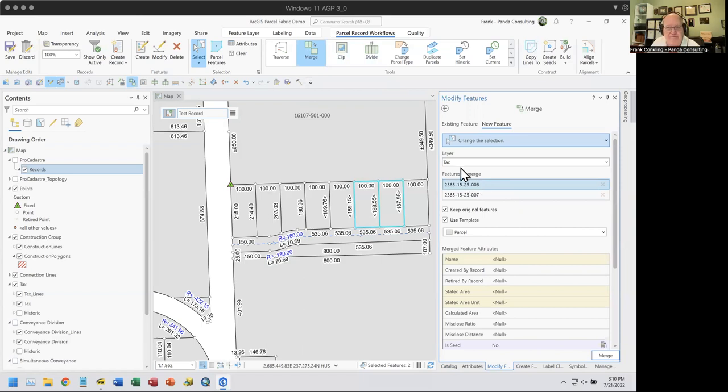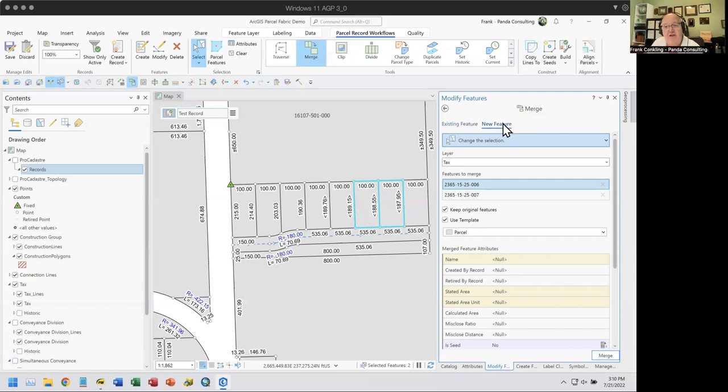It's interesting to me that the merge tool, while it seems simplistic on its surface, is one of the more complex tools that we use, because we can merge them into an existing feature, which means that you're not necessarily going to track the history on here.